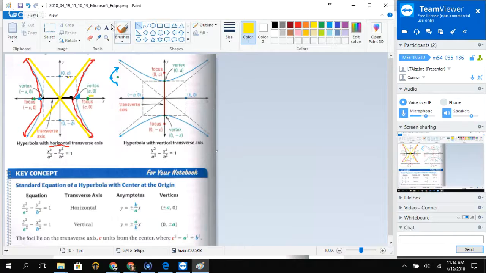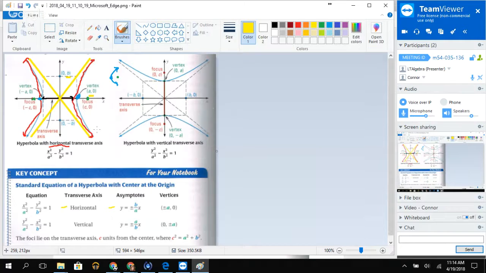So you'll see that down here, and I actually didn't introduce it. The equation of a hyperbola is x squared over a squared minus y squared over b squared equals 1. That's the equation. If it's a horizontal hyperbola, then the asymptote is at y equals plus or minus b over a times x. So that's where the vertex of this hyperbola becomes important.